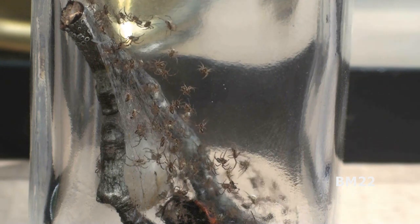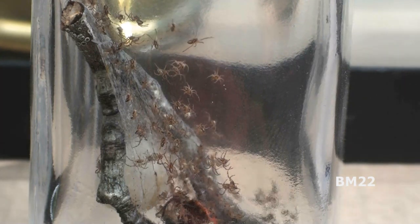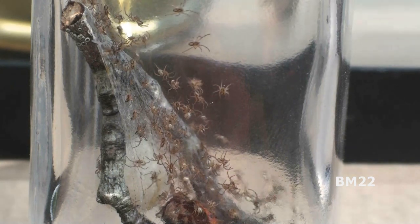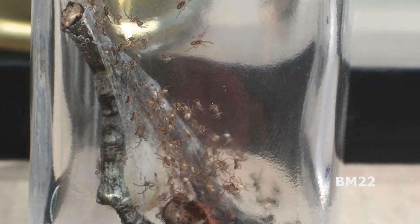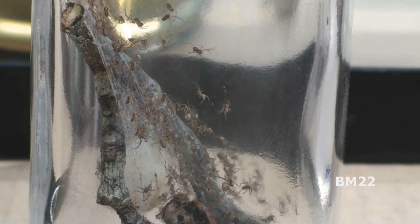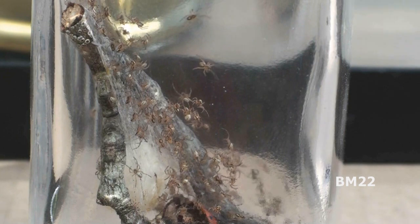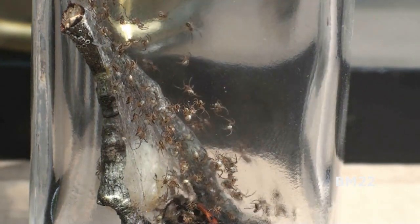These tiny, harmless, cute little baby spiders — well, let me tell you something. They're not cute. They're not harmless. Well, yeah, they are tiny. These are demons. These are horrible Black Widow spiders and something must be done about it. Those of you who have been following me for years, we've always talked about when we store the Black Widows that we catch, if somebody gets out or if they get out of hand, we will implement protocol zero. And that's just what we're going to have to do here with the devil's salt shaker.